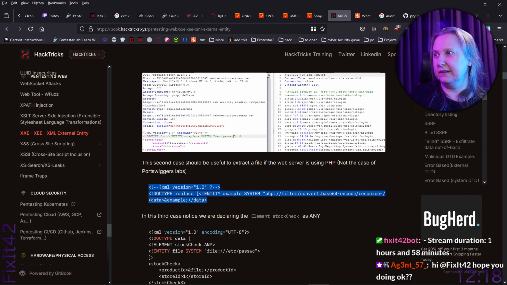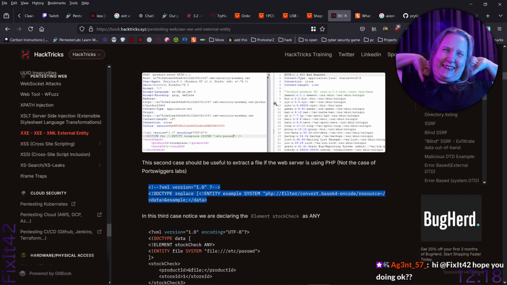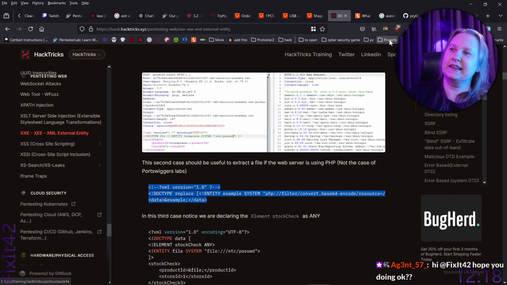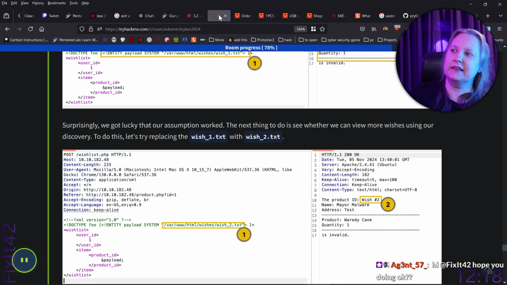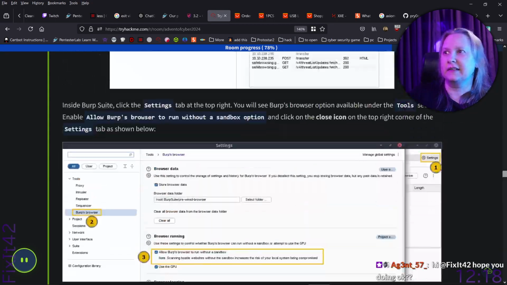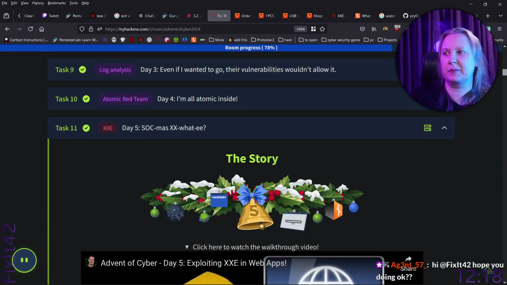Agent 57 says, "Hi Fixit, hope you're doing okay?" Yeah, I'm good. I'm just a bit tired. How are you? Yes, I was looking at the Admiral Cyber, and a few days ago we had the XXE, and yesterday I had this code from Tibbs for PT Labs, and I activated it yesterday.